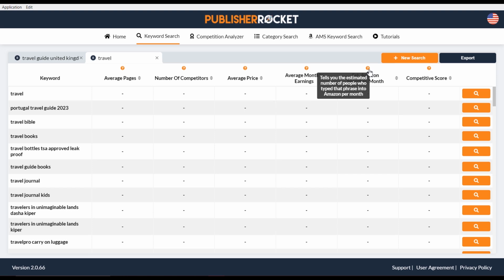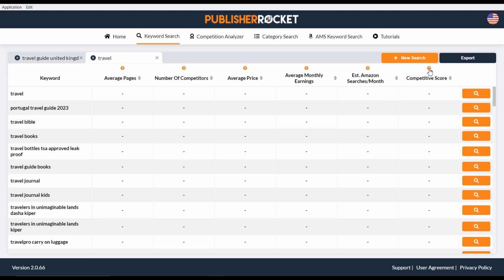They have the estimated searches on Amazon per month. Now it tells you the estimated number of people that type the phrase into Amazon every month. So the higher the search phrase, the better the chance of that keyword, because what people are not searching for, they will definitely not find. If the keyword you are targeting has a very low search estimation, it's going to affect the sale of your book because people are not searching for that keyword. That's the inference. So you have to make sure your keyword has a considerable amount of search, or in fact a high level of search per month on Amazon to be able to bring your book to more and more users.